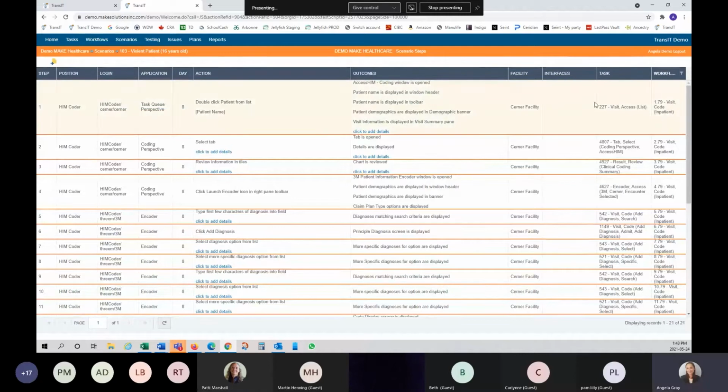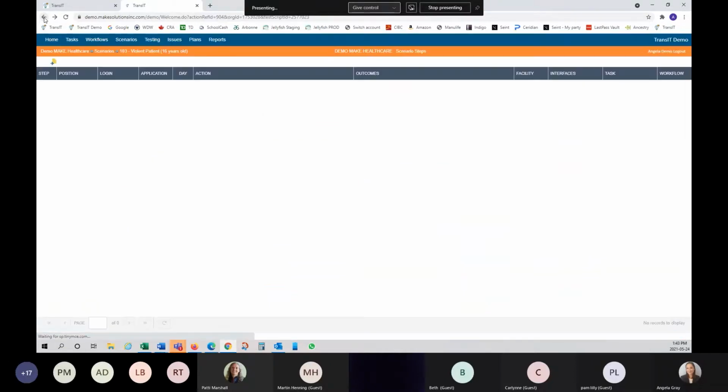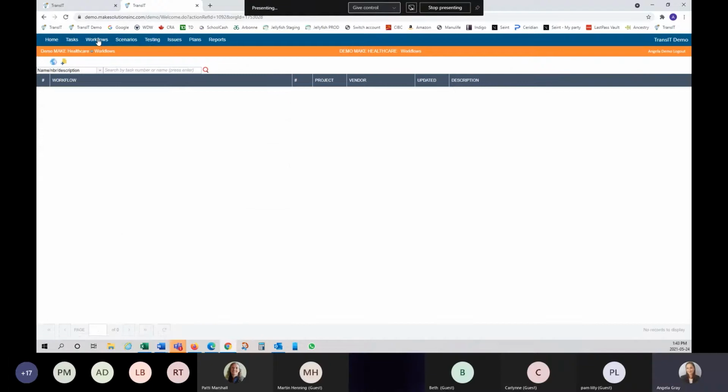So there it's showing me this is workflow number 79 that I filtered on from my workflows page, and now I can see that's where the workflow is used in this particular scenario. If I click the back button, I can click workflows to go back to my workflows.